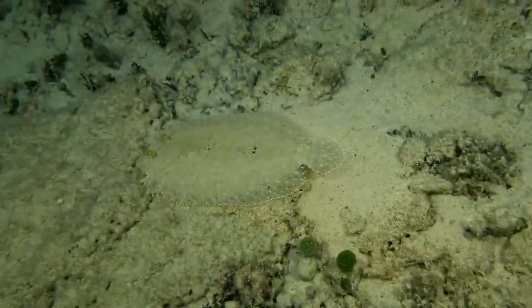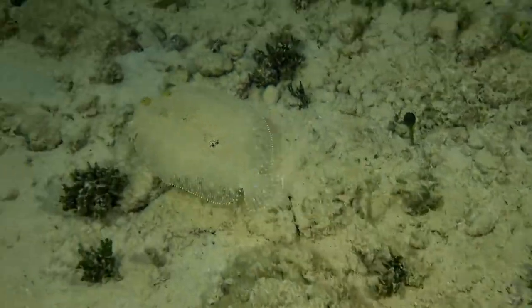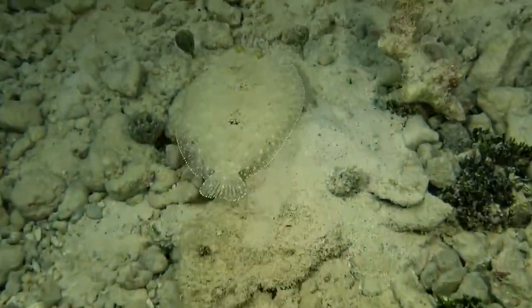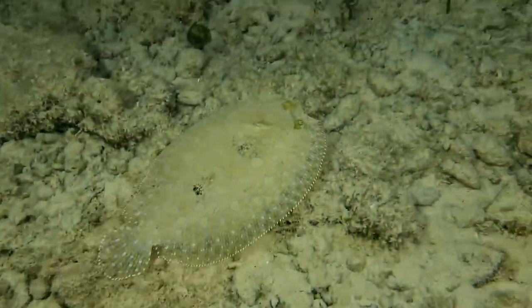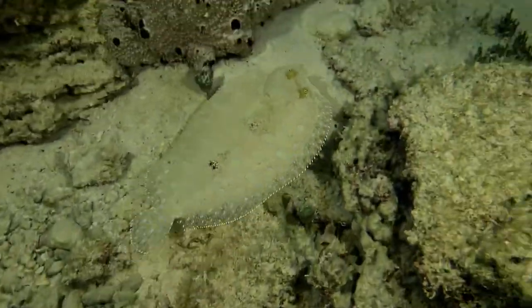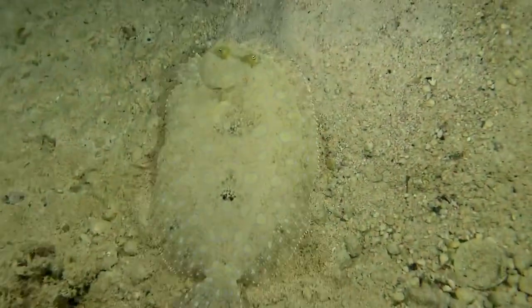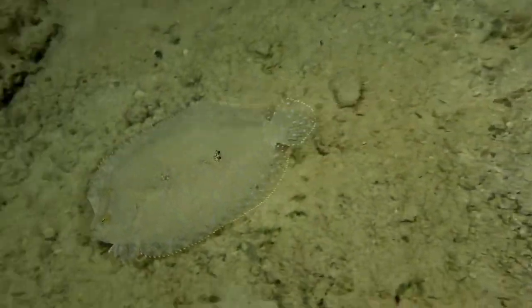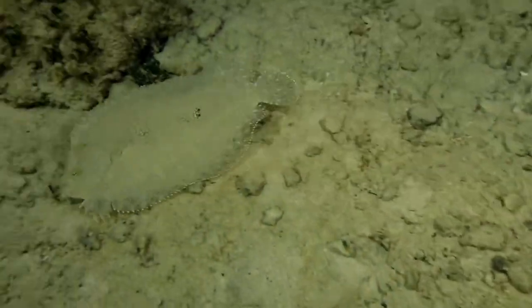This is one of the flounders — a little spotted flounder that gets about six to eight inches long. These fish are really amazing because they can change colors instantly depending on what substrate they're passing over. When this fish is a baby, it looks just like a normal fish. As it gets older, it turns sideways, flattens out on the sea floor, and one of the eyes moves to the other side of the head. So these flounders don't look anything like a normal fish.